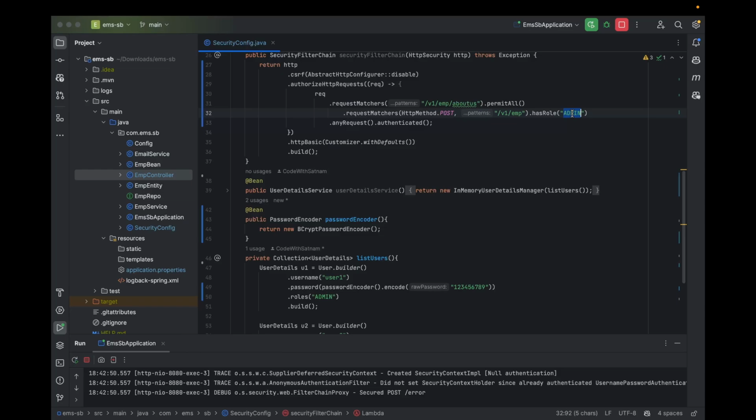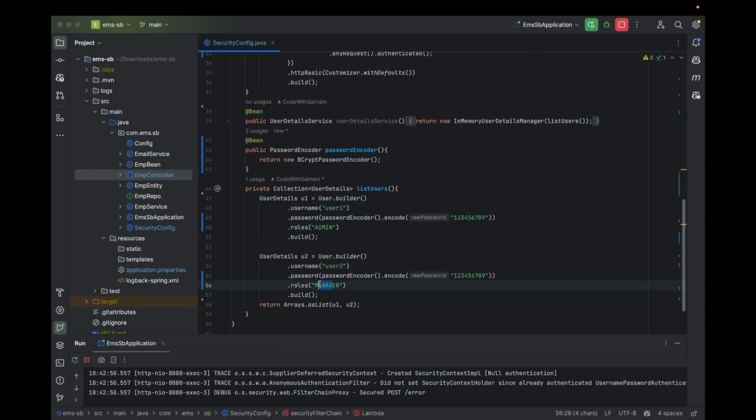Here user 2 is a manager, that's why we are getting the error, and user 2 is not able to add the employee. This is all about how we can configure and set up role based access.